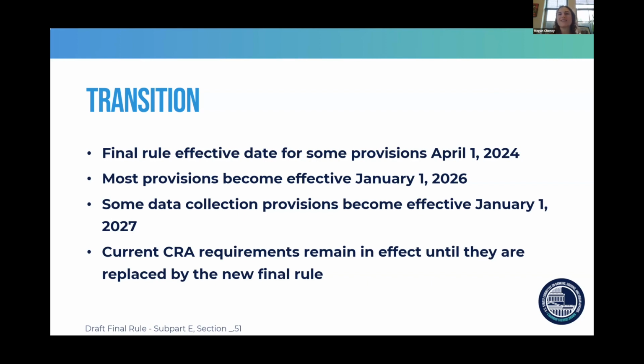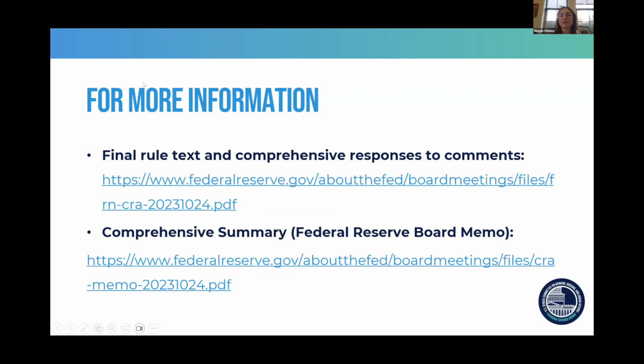So there's not going to be a gap in CRA, I guess is what I'm saying. Sorry, I know that's a lot of information to just throw out, but all of this is taken from the rule text as well as a Federal Reserve Board memo that was published by the agency, kind of summarizing things in a nice way.